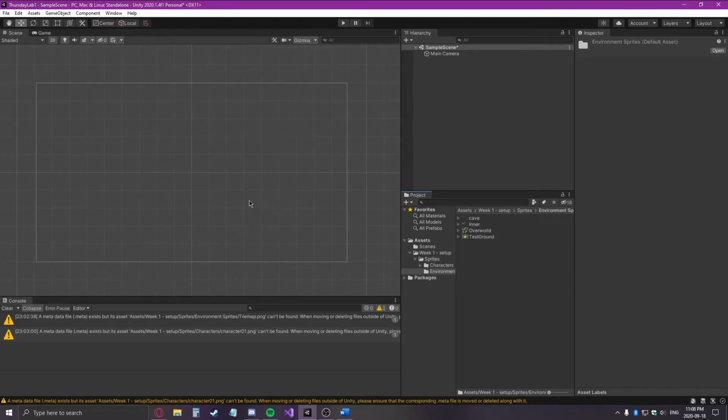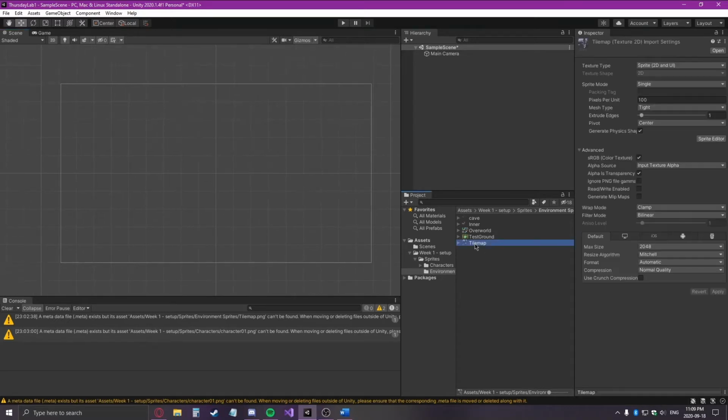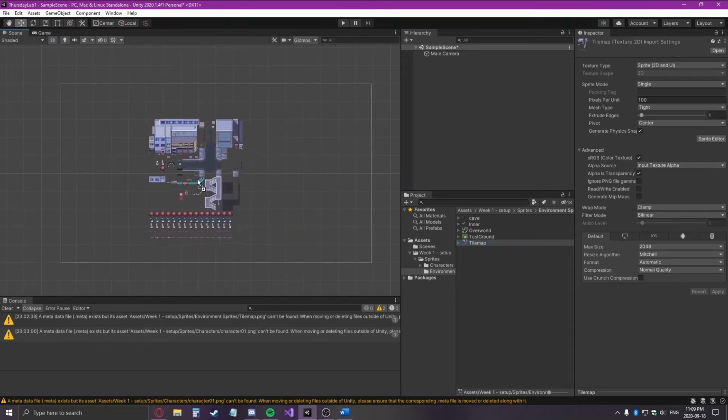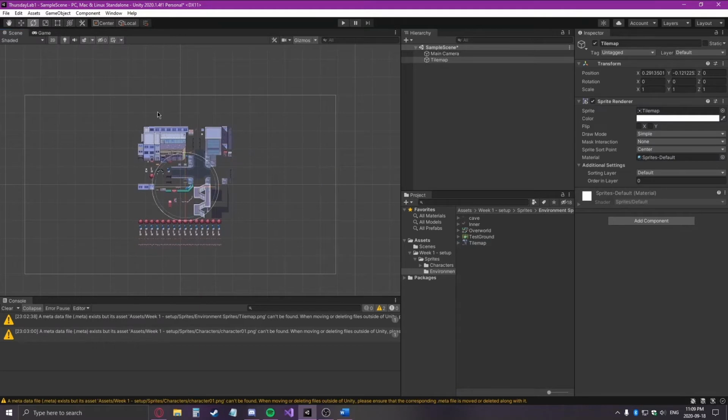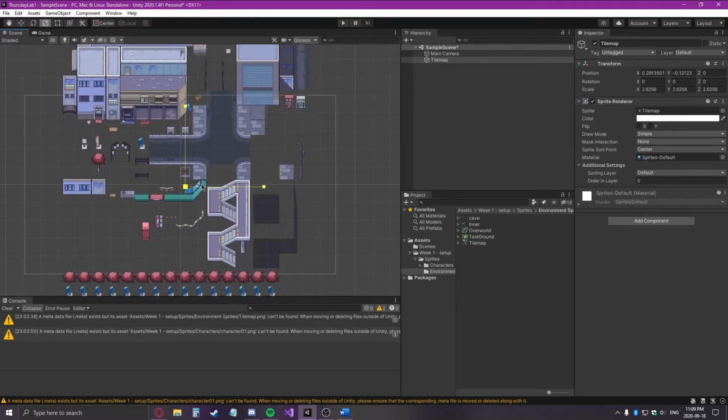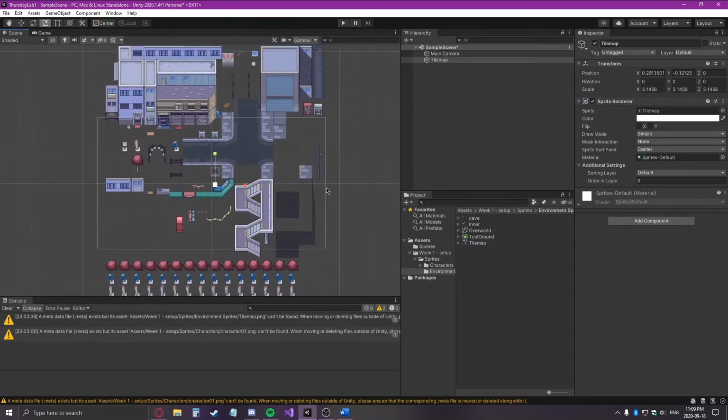So let's import an environment first. You can simply drag and drop your tile map or whatever you're importing, whatever sprite you want to use, into this area here. This defines the items in the folder that you have created. So I'm going to drag and drop my tile map. Now, for now, I'll just drag my tile map like so, and by clicking this, or R, I can scale it just by clicking and holding, like that.